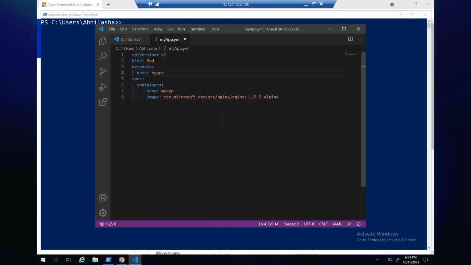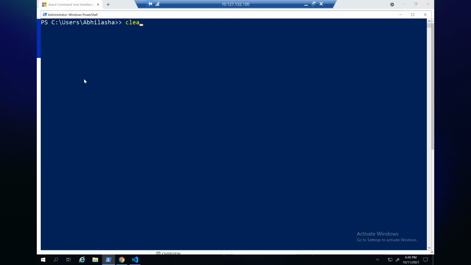This is my YAML file that I will be applying on my Kubernetes cluster. As you can see over here, it has a name, and I'm going to add a namespace that I've already created on my cluster, but it does not have any labels yet. So I'm going to save this, and then I'm going to go to my cluster and run kubectl apply.